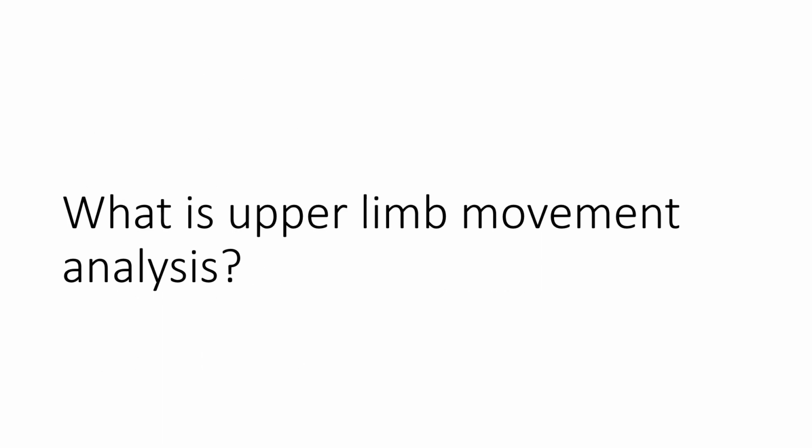So first of all, what do I mean when I say upper limb movement analysis? Well, basically, I'm talking about doing a task analysis, but specifically for movements of the arm or hand when doing a real-life activity. During the analysis, you can be aware of what movements you'd expect to see in an unaffected limb doing that task, and we'll call those expected movements. And you'll compare those to what movements you actually see in the affected limb. Where there is more movement than expected at a joint, this is considered excessive movement, and where there's less movement in a joint than expected, this is considered a weak or missing element. So now let's see it in action.